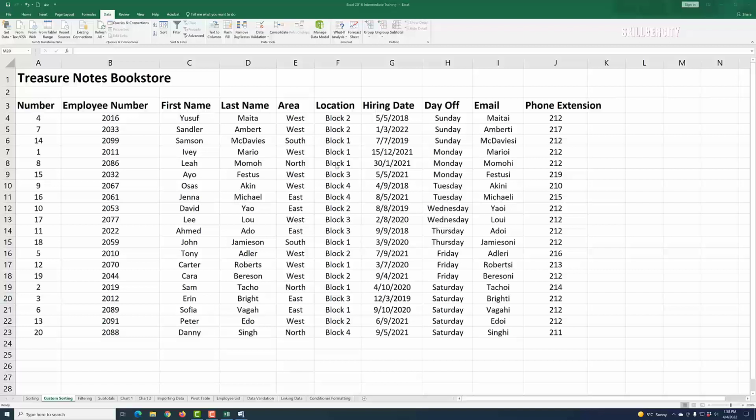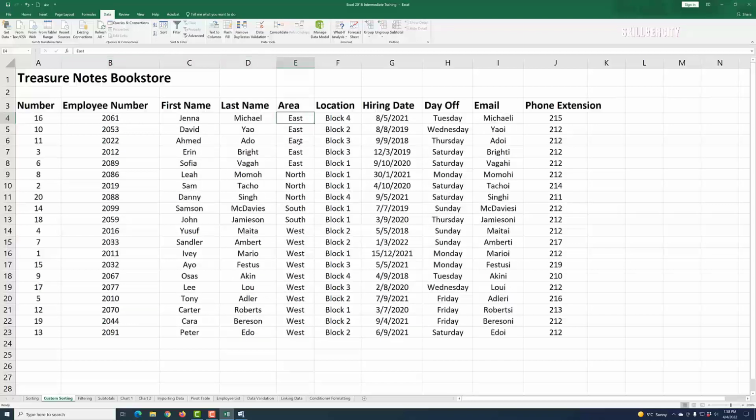Before I go on to show you the next lesson, which is filter, let me do one more sorting. If we want to find out all the employees that work in the West End or in the South, we can also sort by area. So if I click on this area column, I can click on the sort button to sort in alphabetical order.